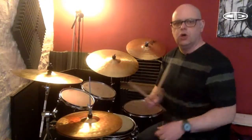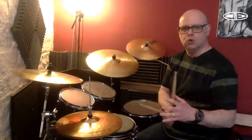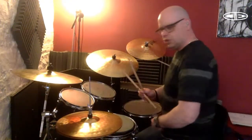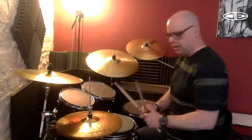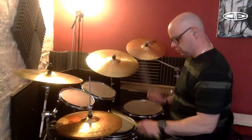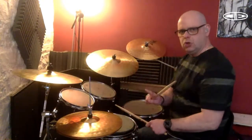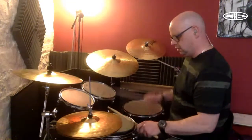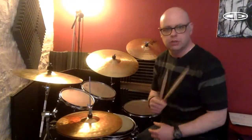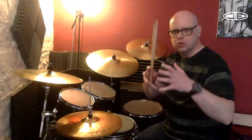So that's not a particularly difficult thing to do, but we've got to get the control over the double stroke so that everything falls into place in the right time. The one thing to do there is to get that really nailed, so you've got the difference between the 8th notes and the 16th notes. What we don't want is this, where one hand is stronger than the other. That would be the starting point to get these double strokes to work.